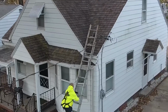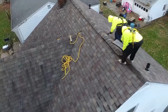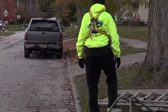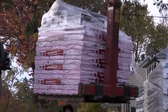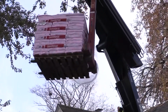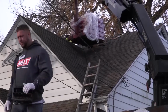Time to check in with Seagate Roofing and Foundation Services owner Tom Elder and learn a little bit more about the company. Seagate, we're about 36, 37 years old as a company. We're basically a residential roofing and foundation company. The homeowners need to do their due diligence. There's a lot of good companies out there, there's a lot of bad companies. So you need to ask your neighbors, you need to talk to people, you need to use the Better Business Bureau, you need to use the Lake Toledo Home Remodelers Organization. Just because you see a commercial on TV that says it's half off, it isn't half off, believe me.